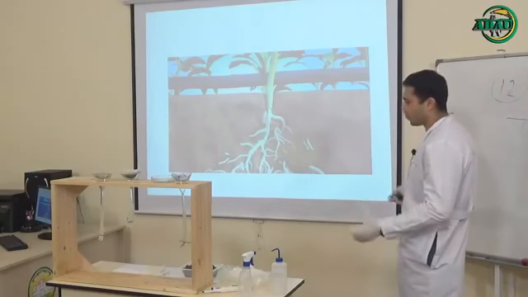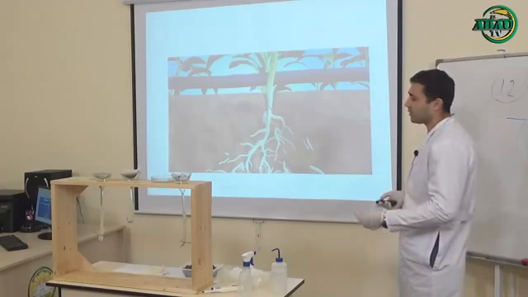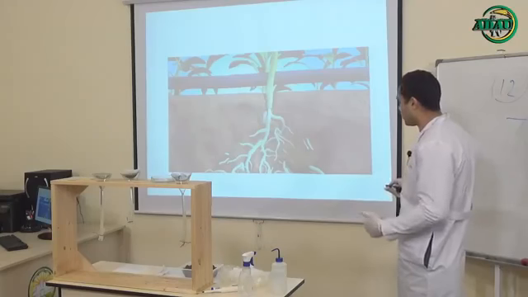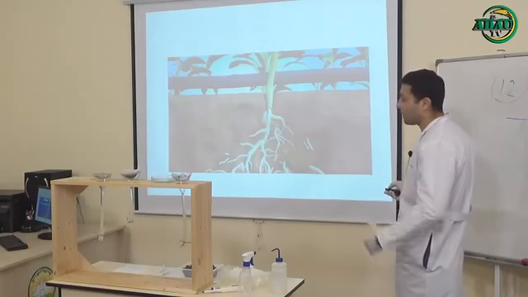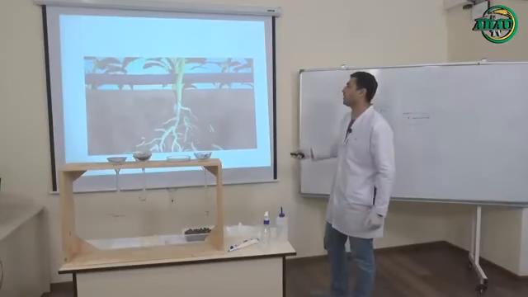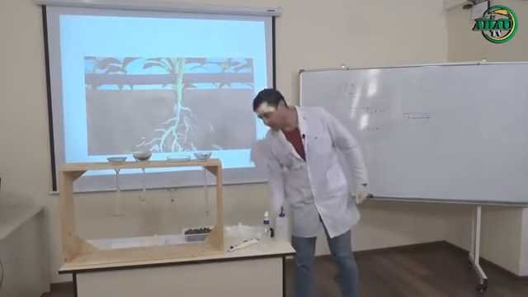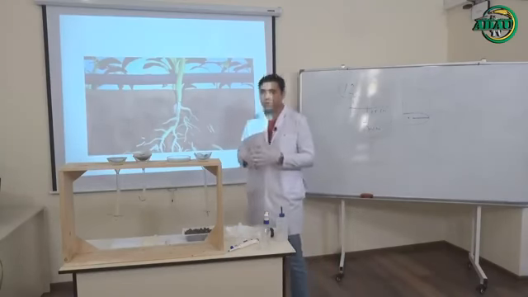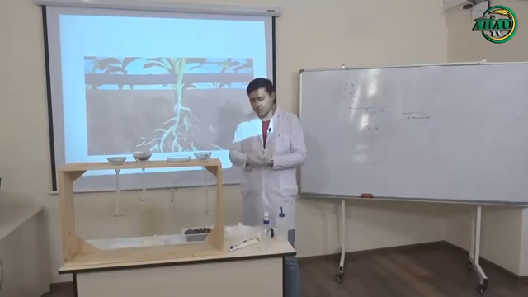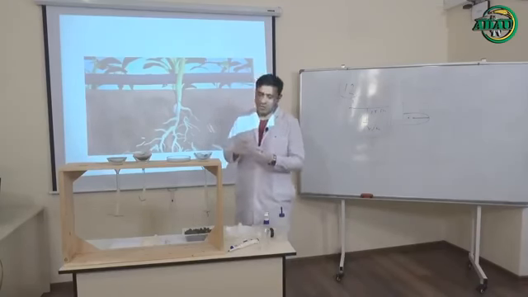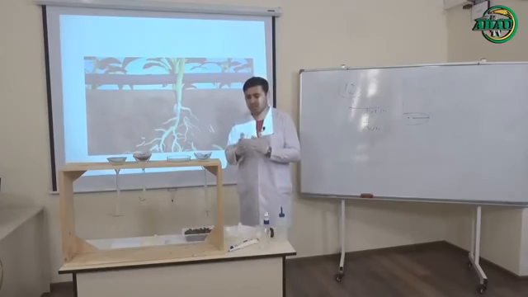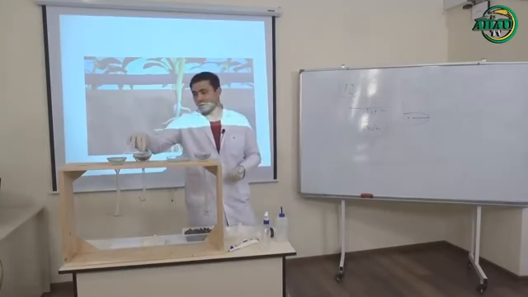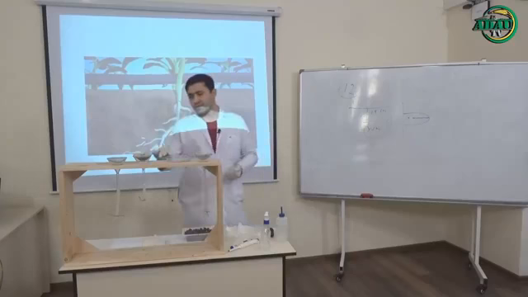But what about the roots? If we didn't find any pathogen in soil, what can we do? We have to do more research, more practice, and take another sample from the roots. How can we take this? At first, we take our plants, then take their roots. We wash all these roots under the water. After that, we cut the roots into small pieces and put them inside a funnel.